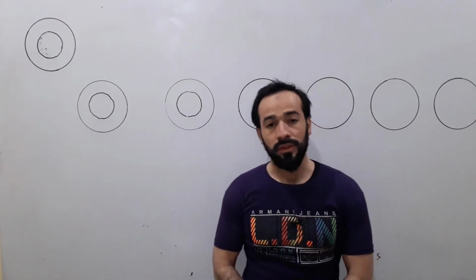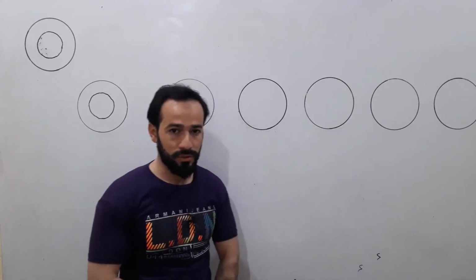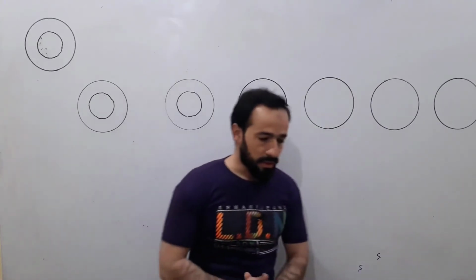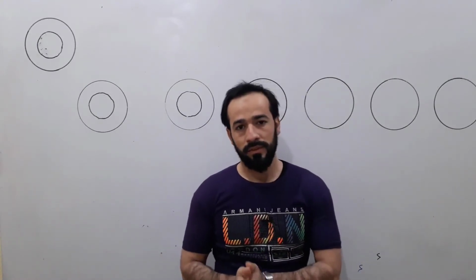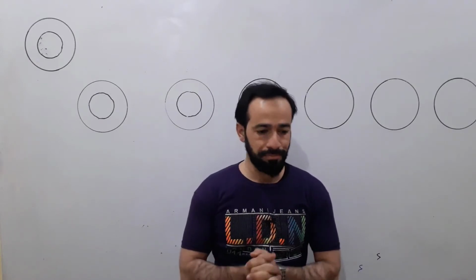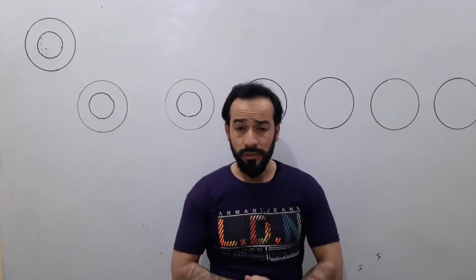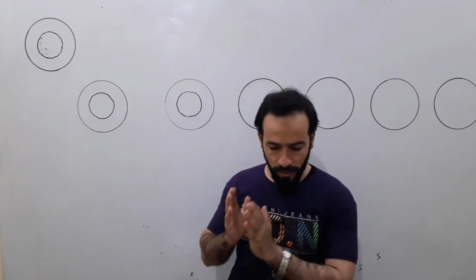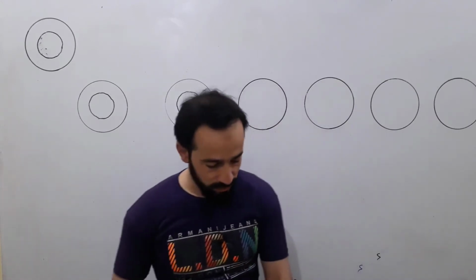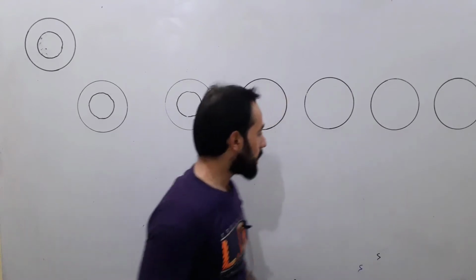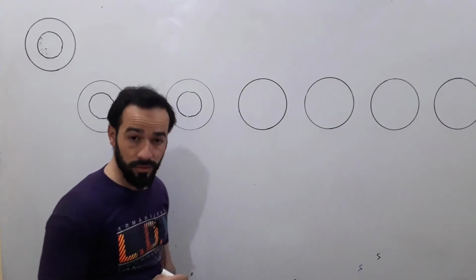Dear friends, as you know, we are discussing the cell cycle and cell division, right? In the previous lecture I recorded about the cell cycle and the interphase, the G1 phase, the S phase and the G2 phase. And I have mentioned all those changes which occur in interphase, right? Now we are going to discuss the M phase or mitotic phase. First of all, let me remind you of my previous lecture a little bit, then we will move towards the lecture which we are going to discuss right now.